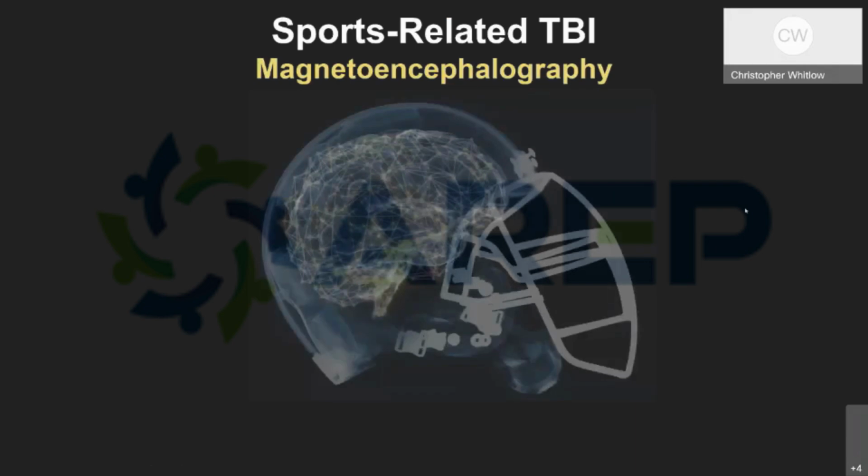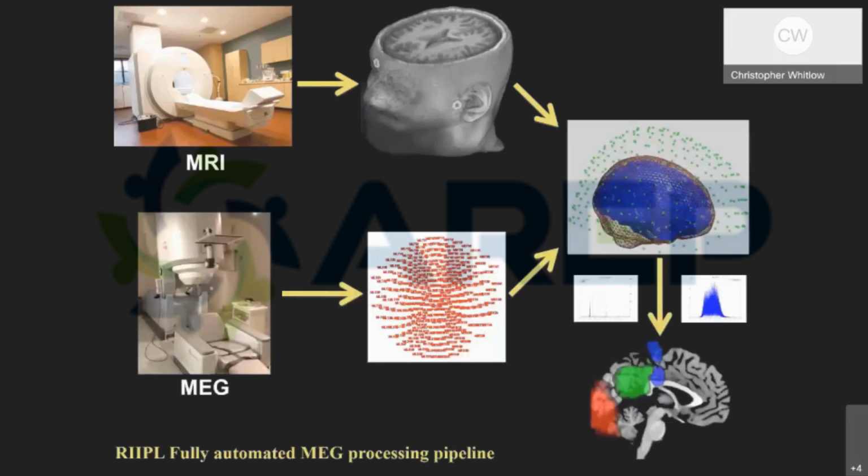Running out of time, but we'll just briefly mention magnetoencephalography, which is another imaging tool that measures the magnetic fields of the brain. And here's our fully automated MEG processing pipeline. You can see MRI here, MEG here. It kind of looks like a hair dryer. Here's one of our football players. And again, the brain is electrochemical, and every electrical impulse generates a magnetic field that we can detect with our MEG. It produces this cloud of data that we can then beamform into the brain to determine where the signal came from.